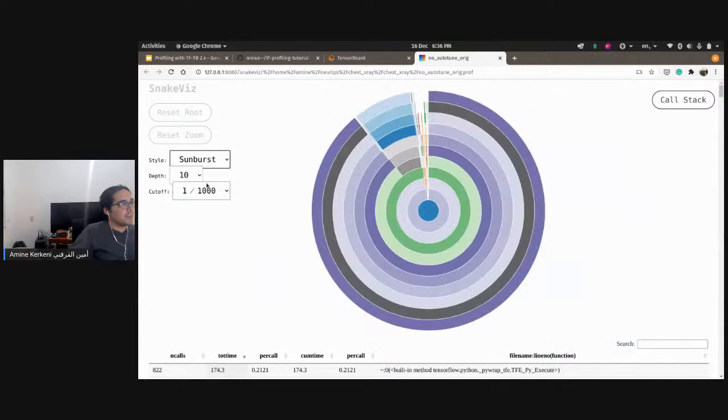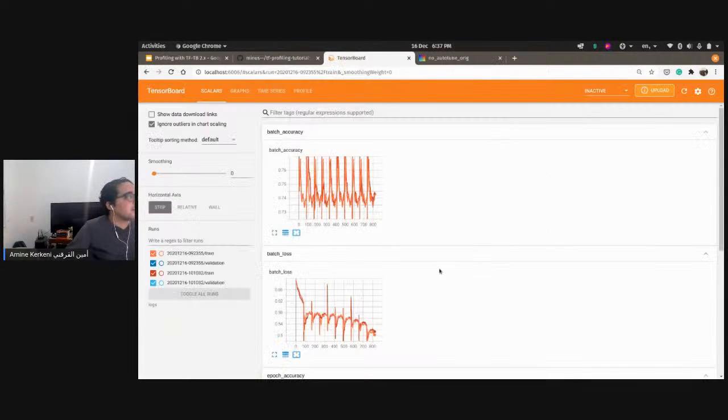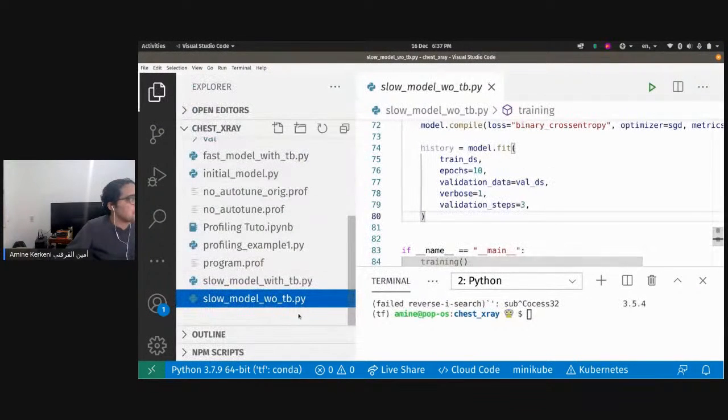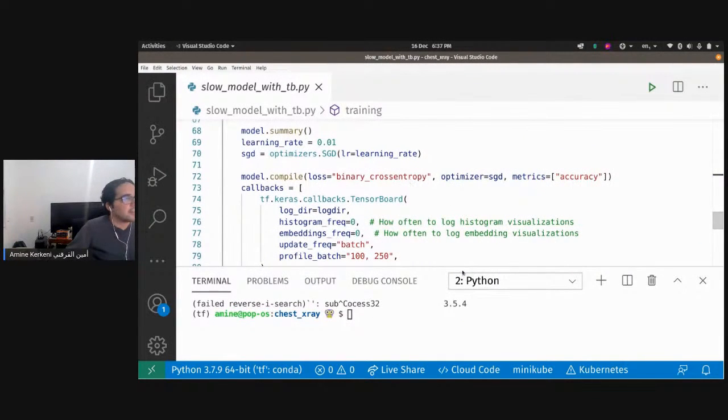You can also change the display to something like this, where you have a more global view of your problem. So basically, what the profiler says here is that we spent all our time in fit, but in fact, fit comprises the training, loading the data, so we don't know exactly what's happening with our model. So we can't get conclusions from a simple Python profiler. So for that, we will go to the next example, where we will profile the same model, but we will add Tensorboard profiling instead.